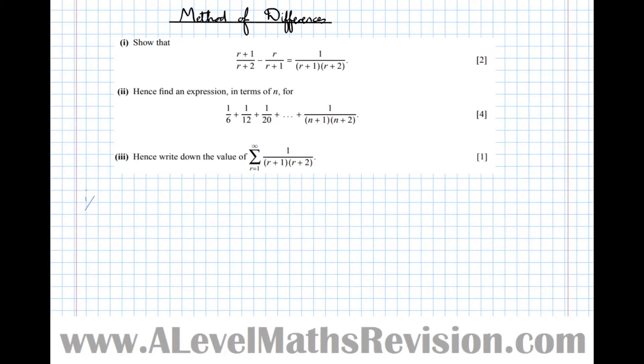So first thing we're going to do is just add the fractions. So the denominator we get by multiplying the two denominators together. So r plus 2 times r plus 1 is simply r plus 1 r plus 2 and that's the denominator. So the first term, this one here, we got by multiplying by r plus 1. We multiplied this denominator by r plus 1 so we're going to multiply the numerator by r plus 1 as well to get r plus 1 squared.